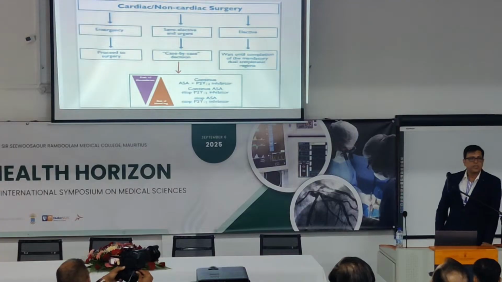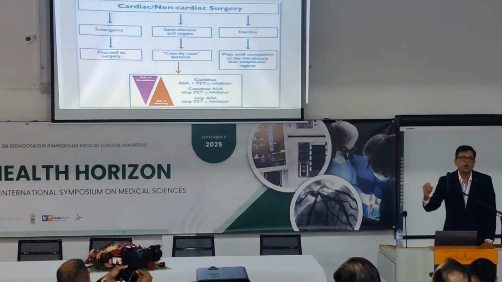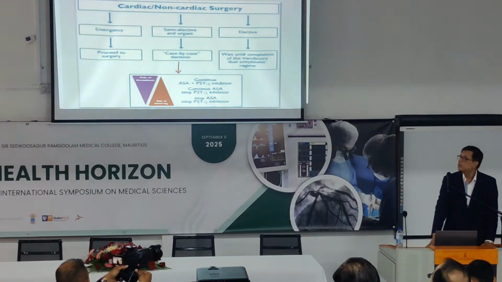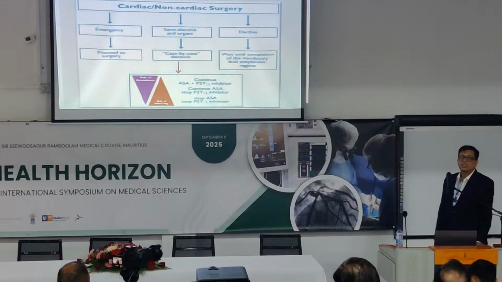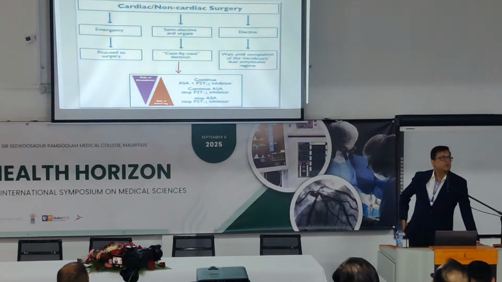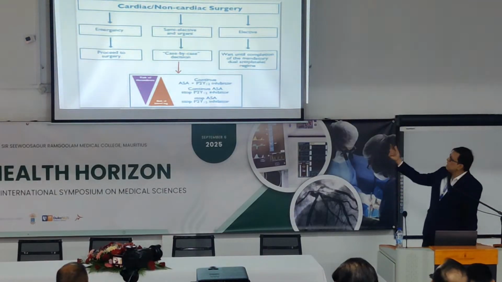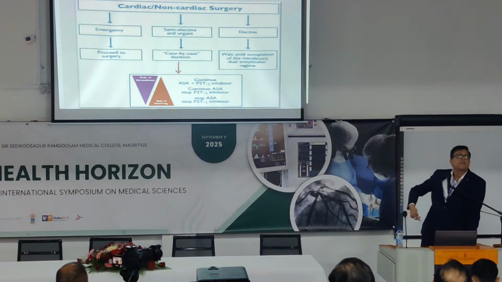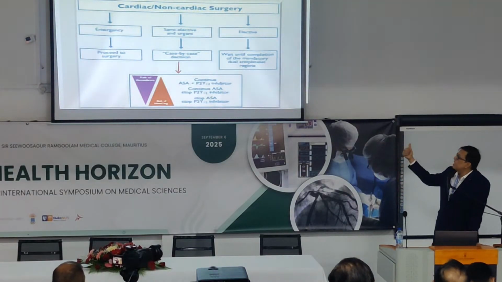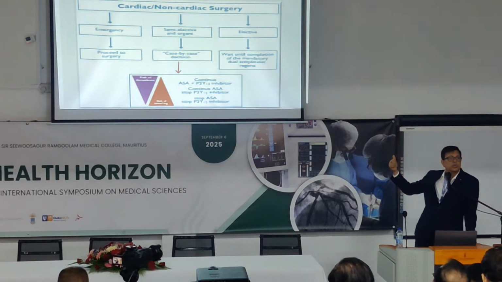So there are three scenarios we can face. One, the patient needs urgent surgery. There is no way, you have to take the patient for that without stopping. Or the patient needs semi-urgent surgery. Then in that case, you have to decide case by case. Again, you have to assess the risk and the benefit, and accordingly you stop, but you can't stop all, unless there is a very, very high risk. And if it is elective, please don't stop anything.